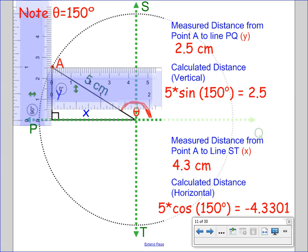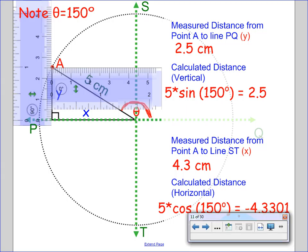I got negative when I did 5 cosine of 150. I got negative 4.33. Did I measure that? No, I got positive 4.33. What's going on here? What's going on with this negative business?